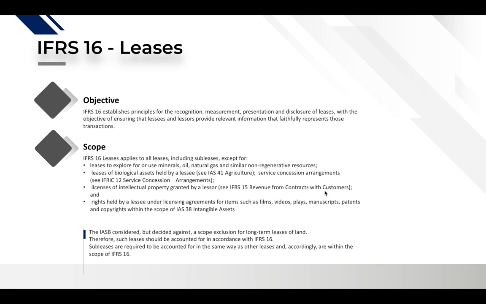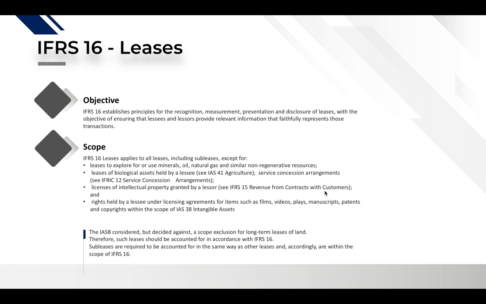Scope: IFRS 16 leases applies to all leases, including subleases, except for leases to explore for or use minerals, oil, natural gas, and other similar non-regenerative resources. Leases of biological assets held by lessee, which is dealt with in IAS 41 Agriculture. Service concession arrangements, which is dealt with in IFRIC 12 Service Concession Arrangements. Licenses of intellectual property granted by lessor, which is dealt with in IFRS 15. And the fourth category is rights held by lessee under licensing arrangements such as films, videos, plays, manuscripts. Those are dealt with in IAS 38 Intangible Assets.